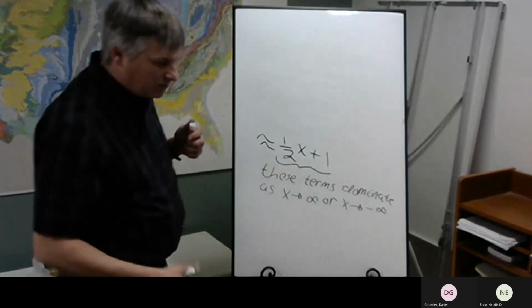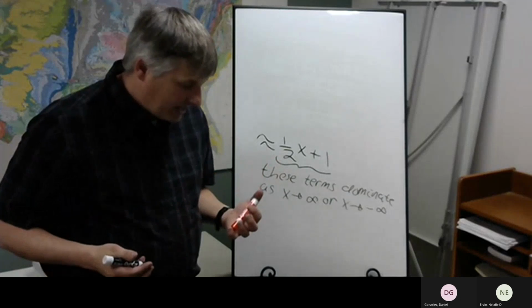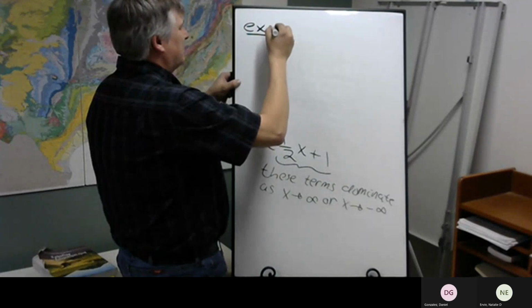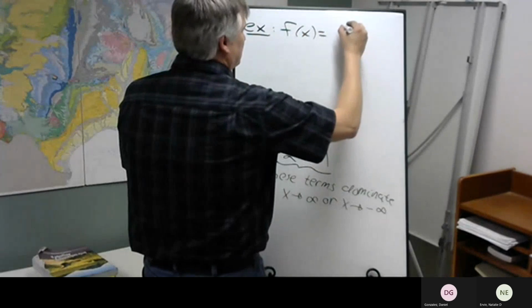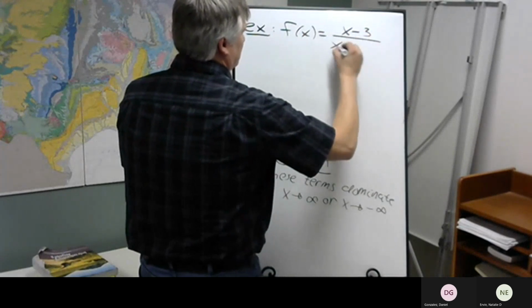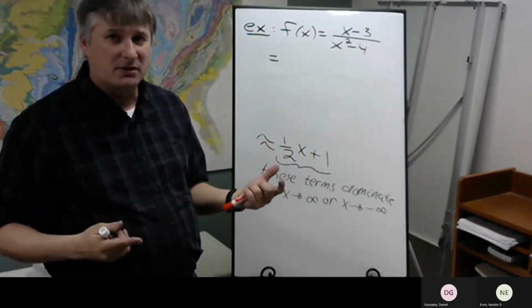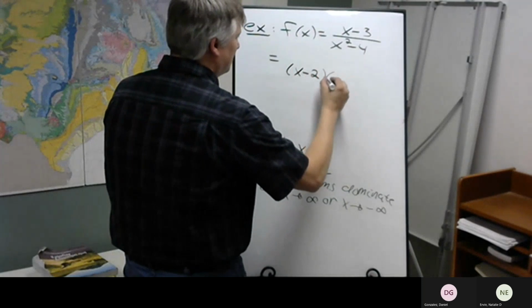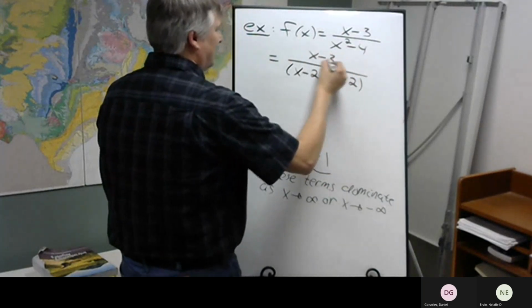All right. So now I'm going to go back to these limits that go to infinity. I want to show you an example where we can use an analytical approach to see what's going on. And then you can always check it with a graph. So let's say we have this. We can expand on this. This is a difference of squares. So we can say this is x minus 2, x plus 2. And then x minus 3.